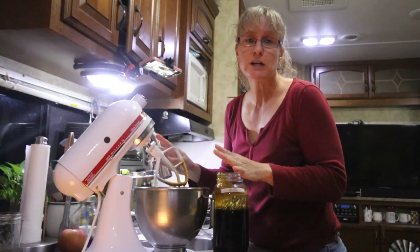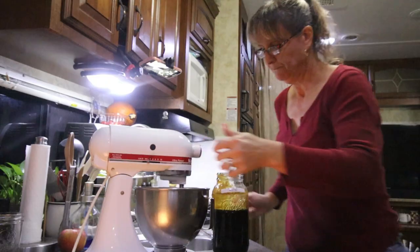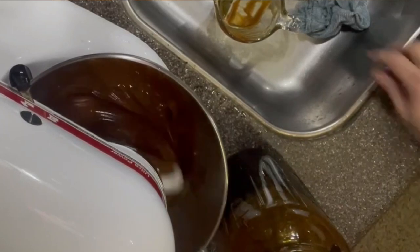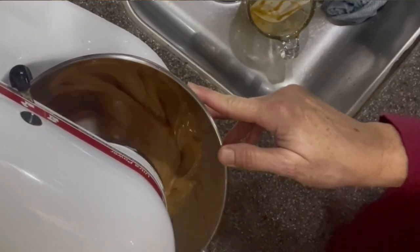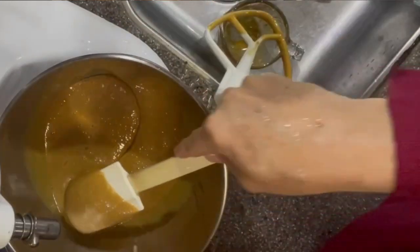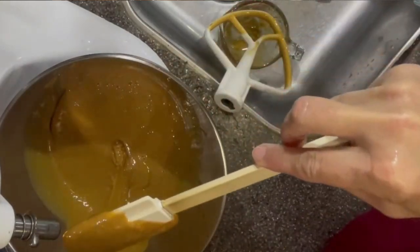Now we're going to mix this up. We're going to mix that crystallized honey that we seeded by crushing it up with the mixer, and we're going to mix it throughout the honey. Now you can see that this honey has changed color and consistency. Now we're going to put it in a jar.